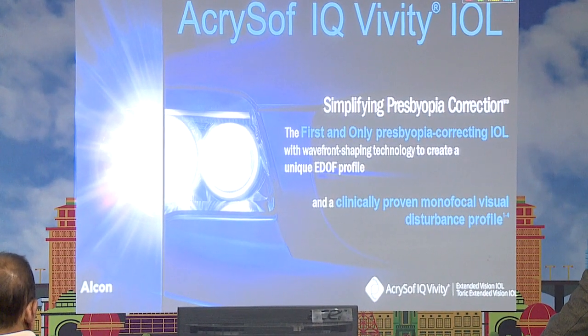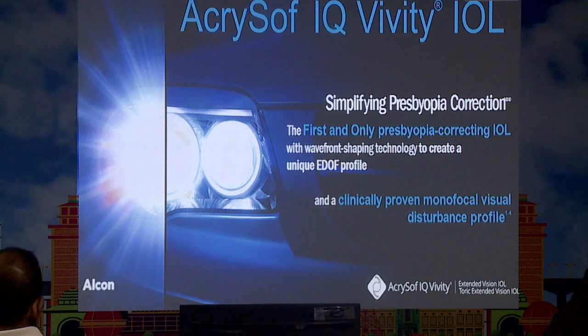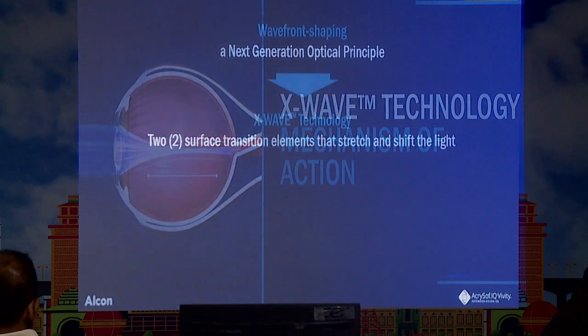Coming to this new lens, the AcrySof IQ Vivity lens, it has simplified presbyopia correction in that this is the first and only presbyopia-correcting lens which uses a different technology, that is wavefront shaping technology, and not diffraction technology, which is there in other types of EDOF lenses. It has not only good quality of vision for distance and intermediate, and to some extent near, but it has less visual disturbance, and it is equal to the monofocal lenses of Alcon. So what is this X-Wave technology?